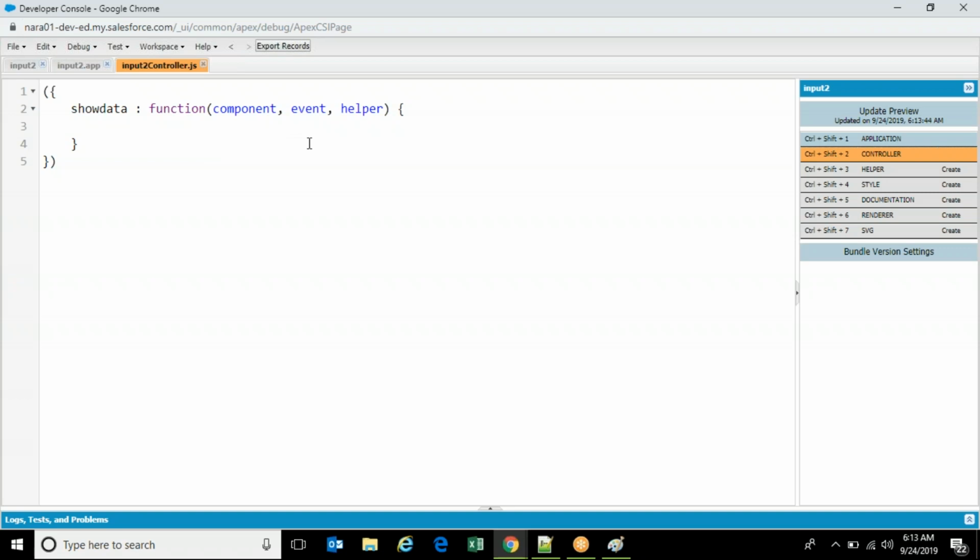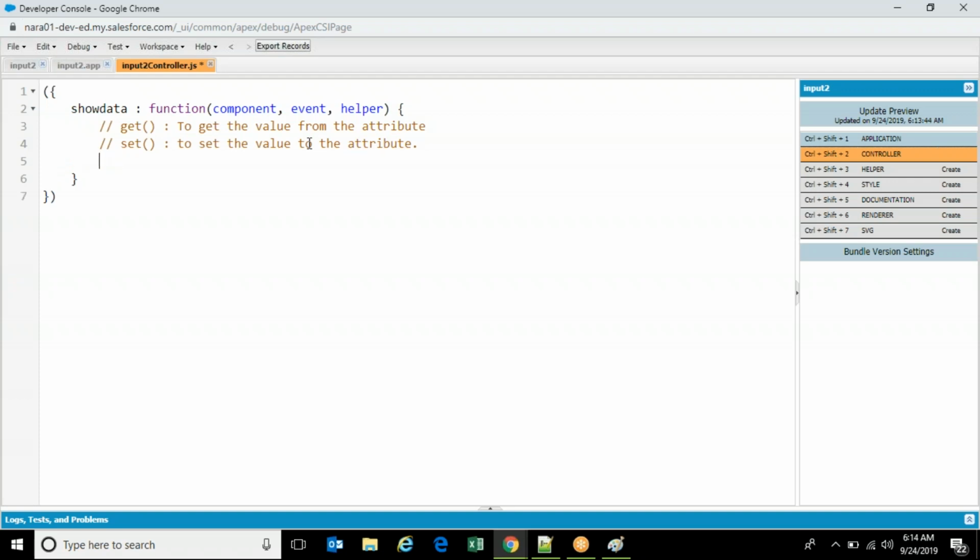So how can you get those values? We have the component methods. So using the component methods, what are the methods you defined yesterday? One is get, to get the value from the attribute, and another one is set, to set the value to the attribute. So you have a total of 5 attributes.